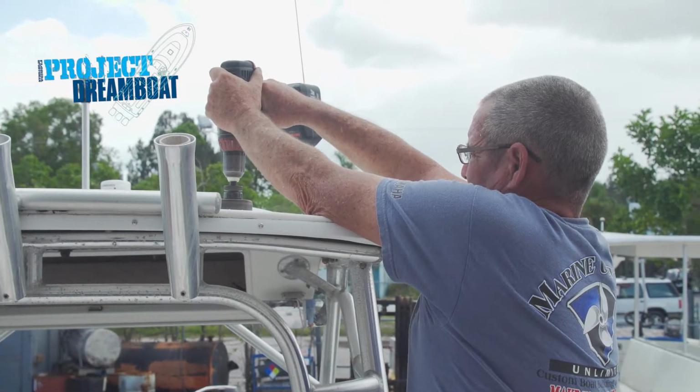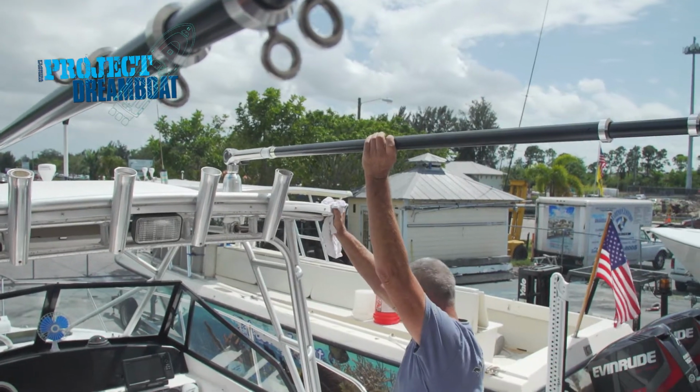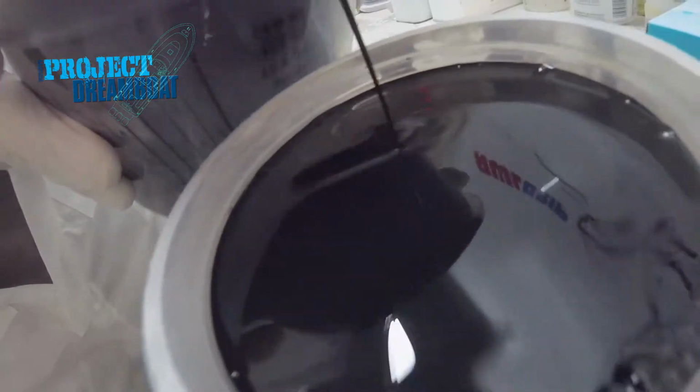In the rigging bay, Steve is tasked with outfitting a boat with brand new outriggers. All coming up on Florida Sportsman Project Dreamboat.